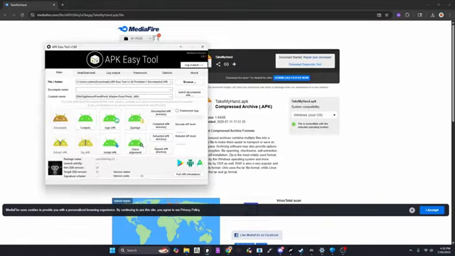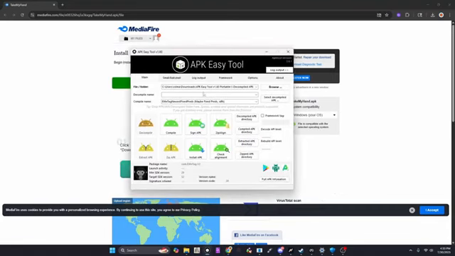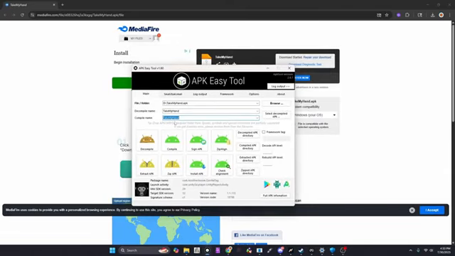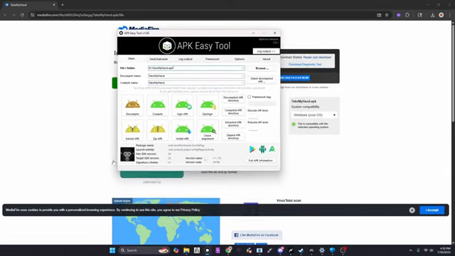So now, you need to go on APK Easy Tool. And after that, you would need to drag in your APK. Also ignore this, by the way. It's not actually fixed, but whatever. Anyways, I'll be dragging it into Take My Hand over here, so just give me a second. Alright, so after you drag it, it'll say Take My Hand, blah, blah, blah. That's normal. What you can do is click on Browse, and then find the APK.